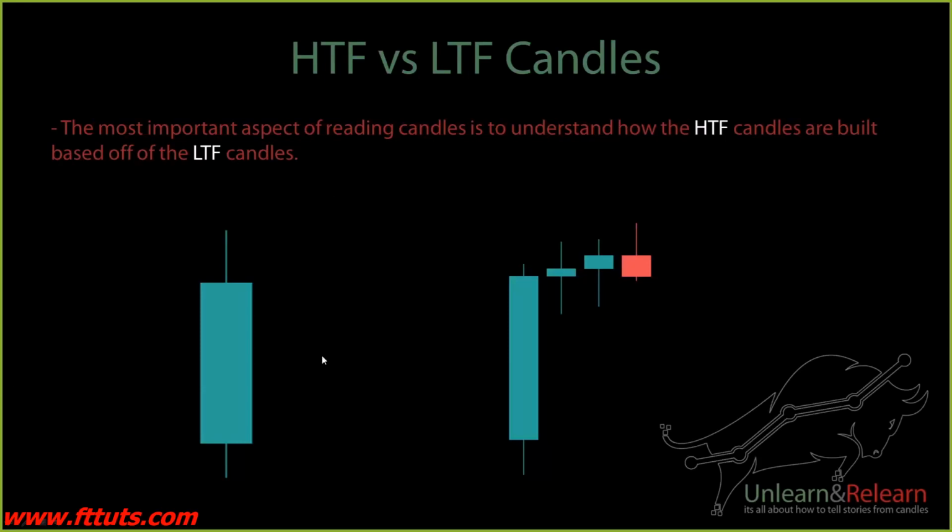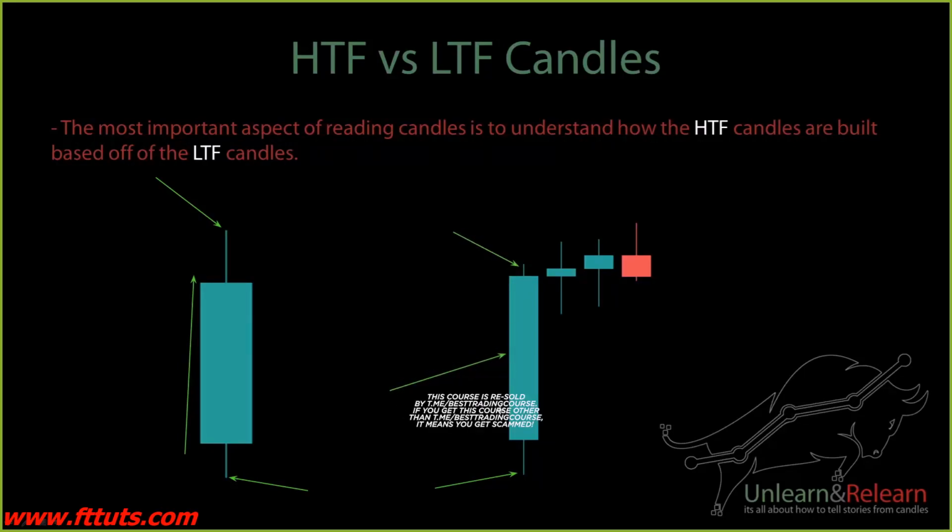So let's say we have a 4-hour candle right over here, and this 4-hour candle is broken down into 4 1-hour candles, right? For the 4-hour, we made a low, we continued going up, and then we made a high. So you had 4 1-hour candles, 1, 2, 3, 4, that formed the overall 4-hour candle. The 1-hour candle started from the bottom and went up. You see how this was the main volume of the 4-hour candle, and after this, the 1-hour candle moved up.